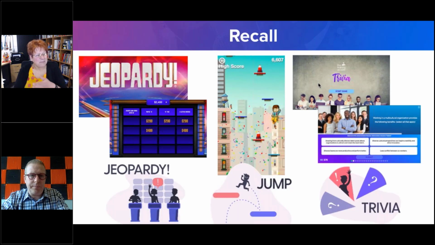So then that goes into the mechanics of gameplay again, right? Absolutely. And by the way, I would suggest thinking about using some of these games. Certainly the online group play has Jeopardy and Trivia, which are great games, not just for learning, but also for meeting facilitation. It can change the tone of your meeting, and it can make it a lot more fun, with a much higher level of engagement, and it can make it giddy. And quite honestly, I think all of us kind of need that right now.